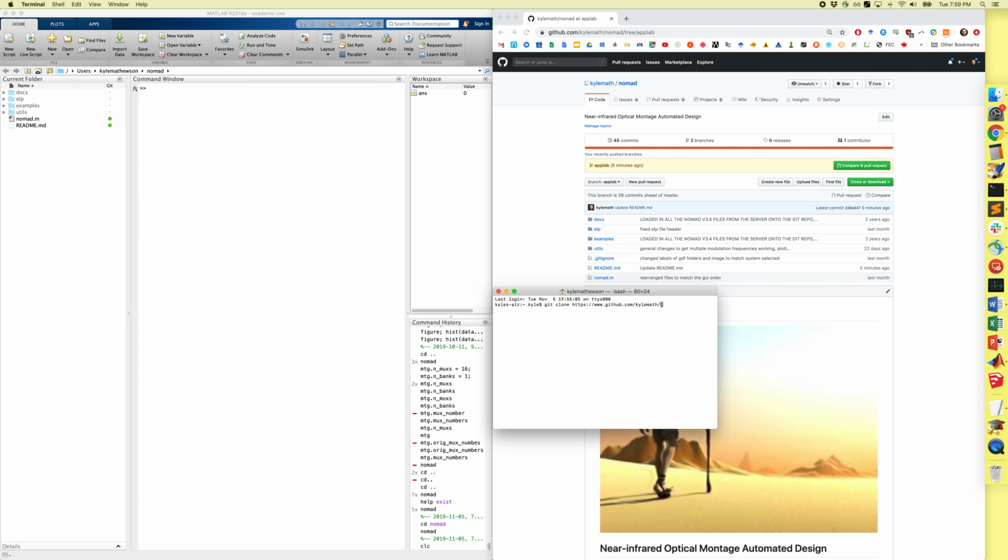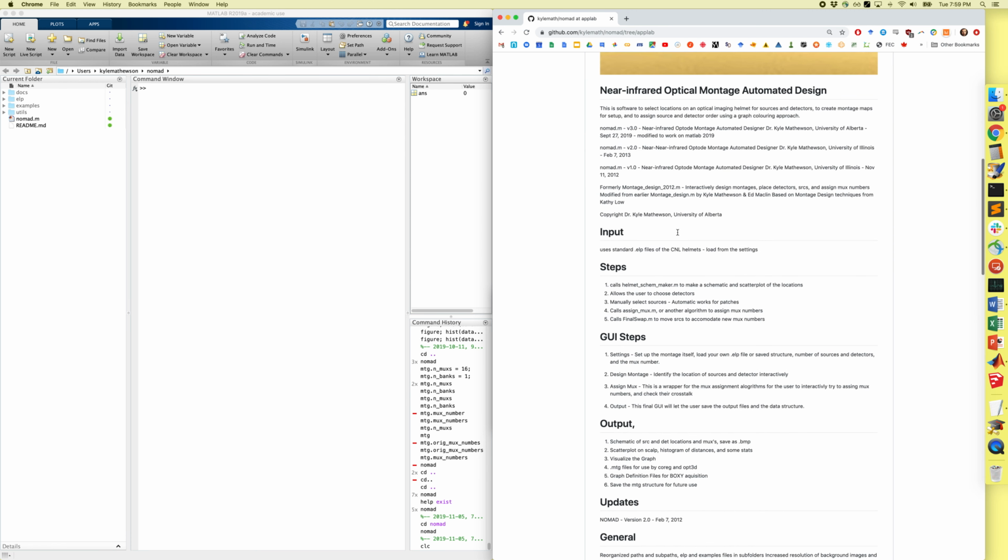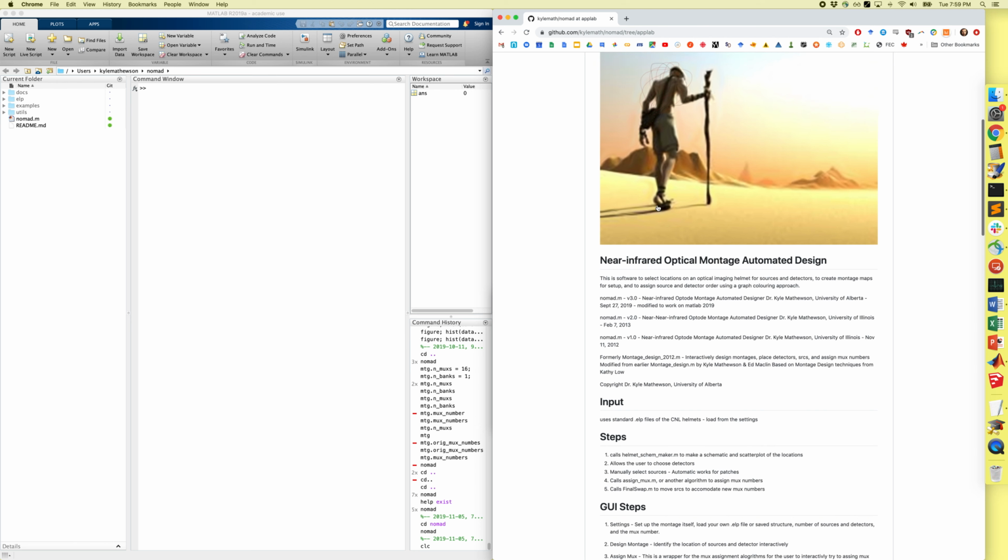Of the repo, and this is Nomad. I'm not going to do it because I already have everything on mine, so I'll just go into the Nomad directory here and show you what we got. So here's the readme file, goes through. This is kind of an old place where I used to keep track of everything I was working on, so it's not too up to date.